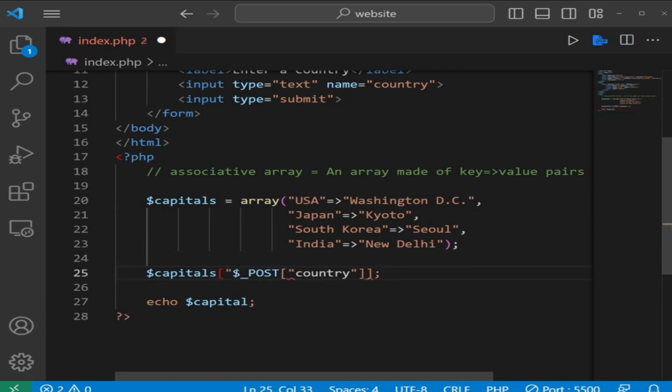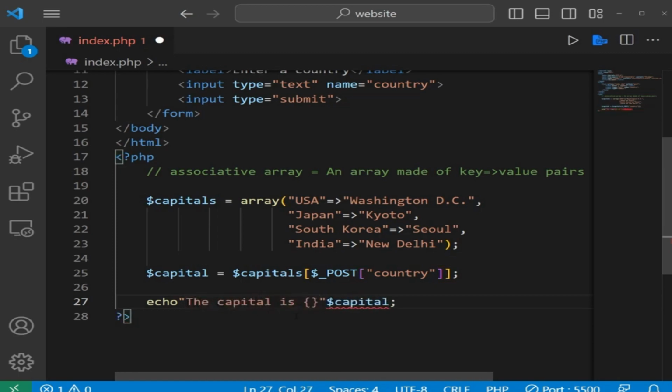Then get rid of the quotes. I will reassign capital to equal whatever value we receive. We could even put this variable within a sentence. The capital is our capital variable.